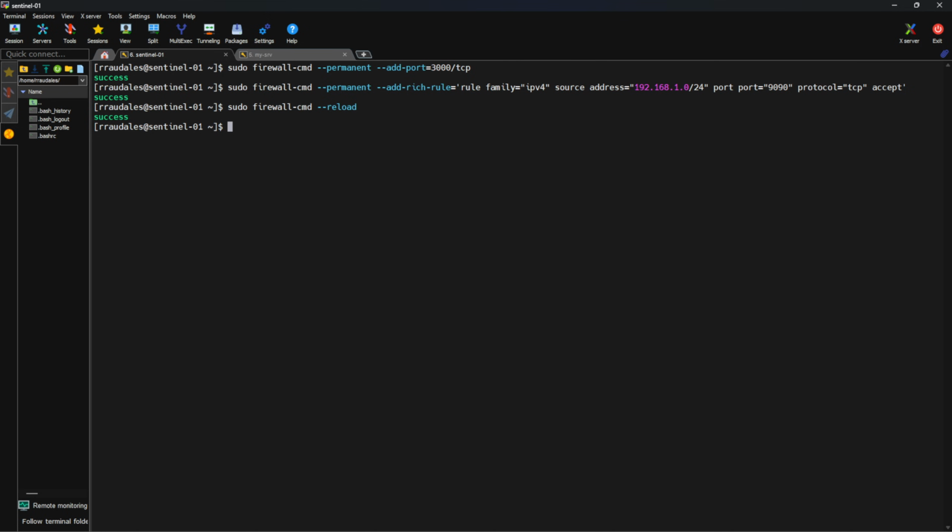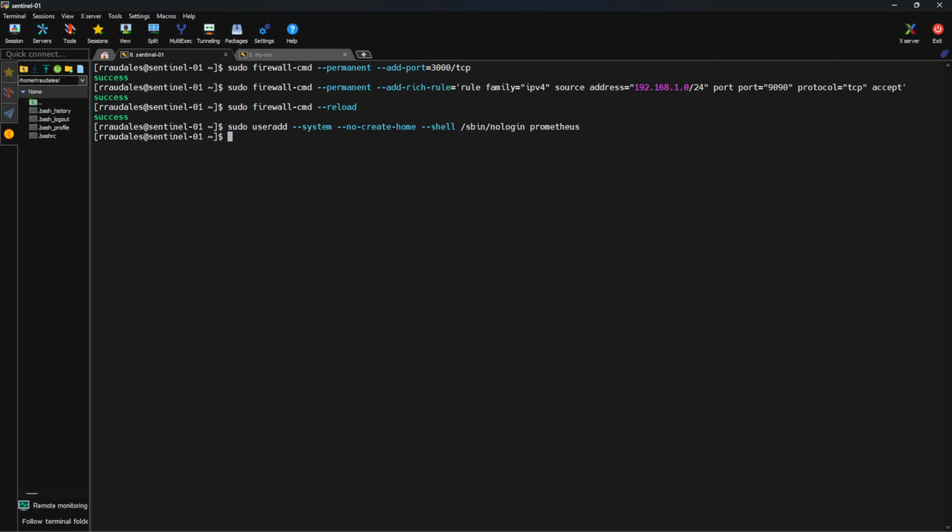So the first thing I need to do is create a system user. I'm going to do sudo useradd --system --no-create-home. Basically, no home directory. Shell is going to be /sbin/nologin prometheus. All right, so this is going to create a user account for Prometheus with no home directory and no login shell. Successful, that's good.